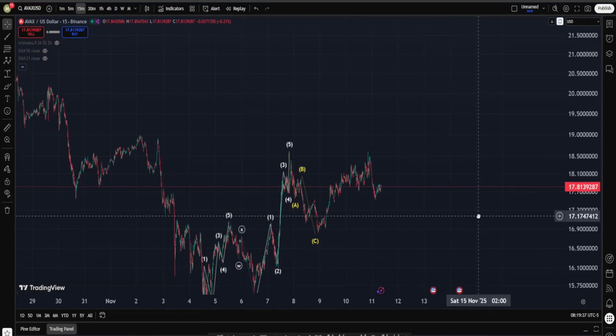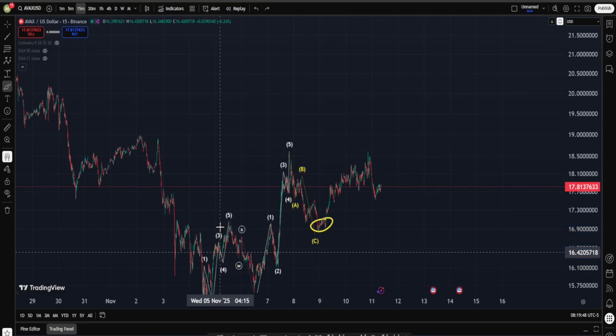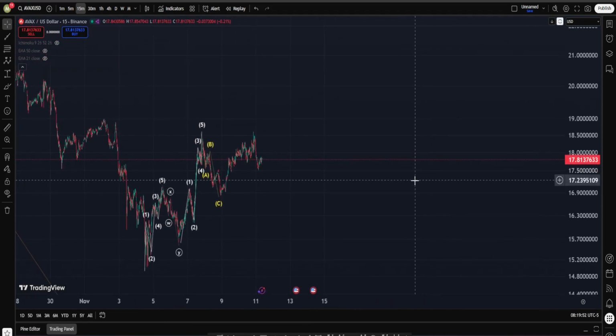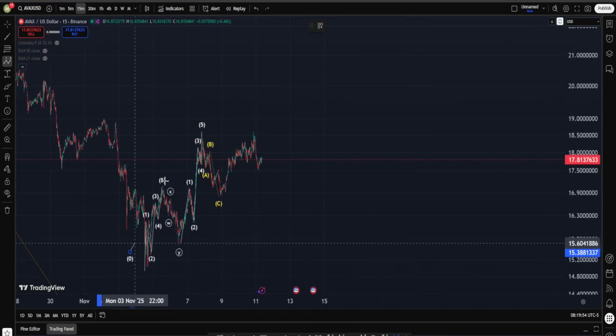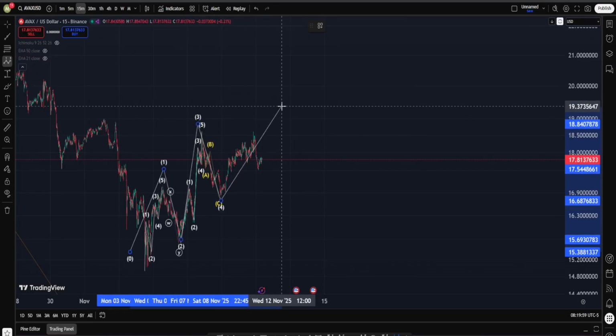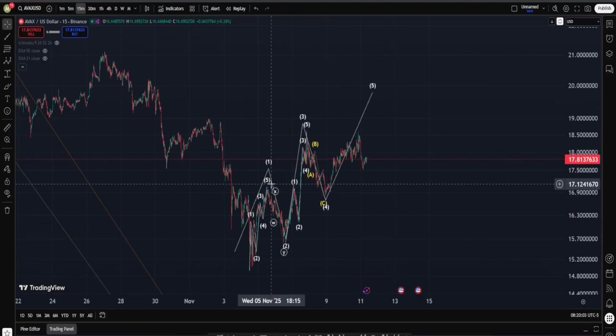So what is going on here? Well, it actually depends on whether you want to consider this very small overlapping of the waves between this phase down and this phase on the downside working here. If you don't want to consider this, then okay, fair enough. You are allowed to consider having here a 1, 2, 3, 4, and what's next? You know the answer, a rather good strong move on the upside into our wave 5, and this can be an impulsive movement indicating, you know what, hopefully in Avalanche the bottom is in.